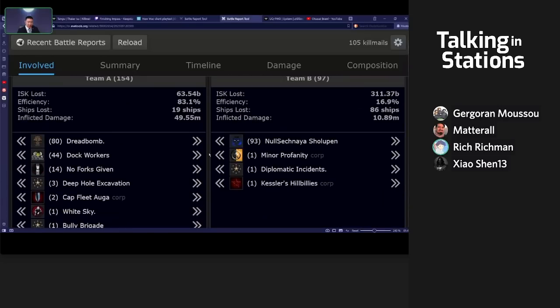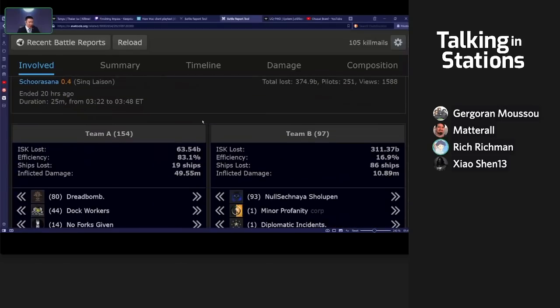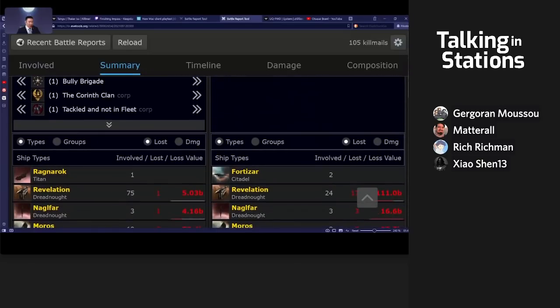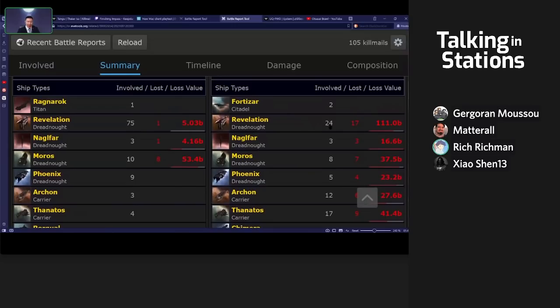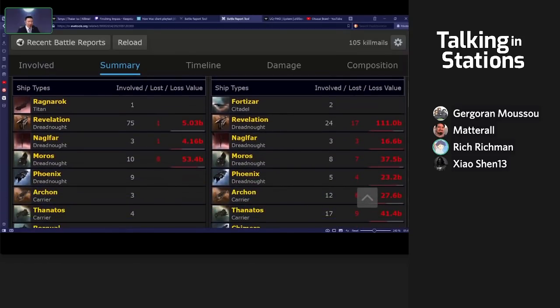Because, well, the loss is 311 to 63.54. It doesn't look good. Let's take a look at the summary of it. One side fielded 75 Revelations compared to 24, but there seems to be a lot more balanced composition on the NSH side compared to the very Revelation-heavy composition of the Rekking Crew side.